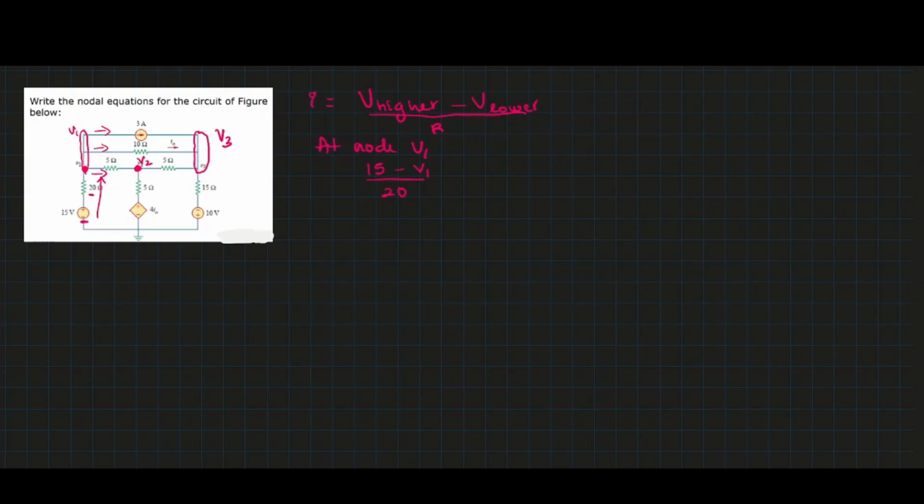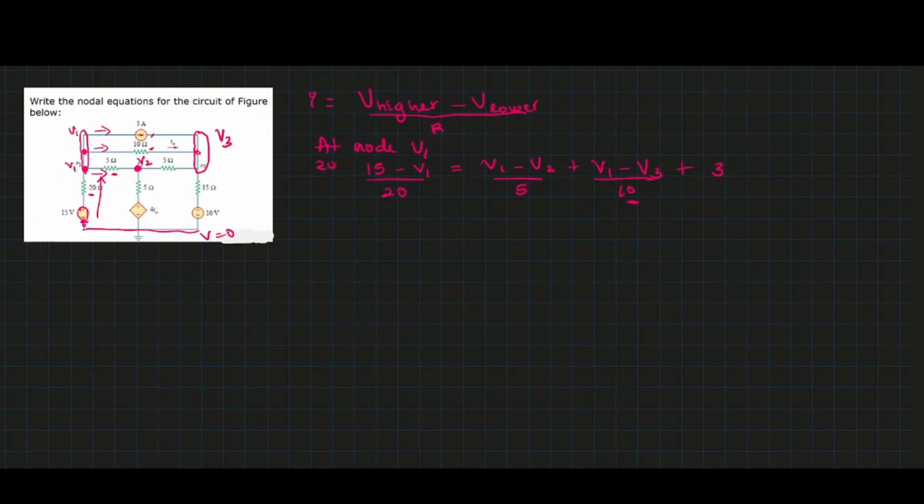Before I used to write 0 minus V1, because I was like, since this is ground, V equals 0. But because of this battery source, this will have 15. Now, the current leaving is this 5 ohms one. What is the voltage across this 5 ohms? It's going to be V1 minus V2 all over 5. For the 10 ohms at this position, it's going to be V1 minus V3, because the node here is V1, the node here is V3, all over 10. And plus, this is just the current source itself, so you don't need to start writing the whole formula. It's just 3.